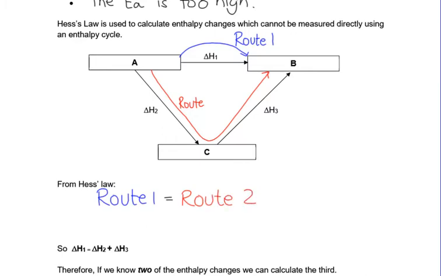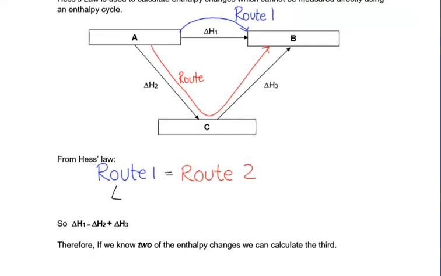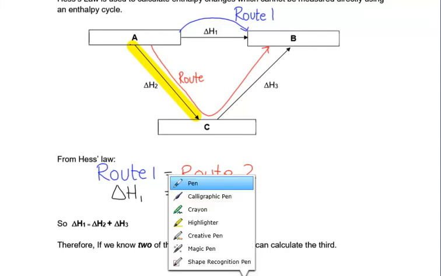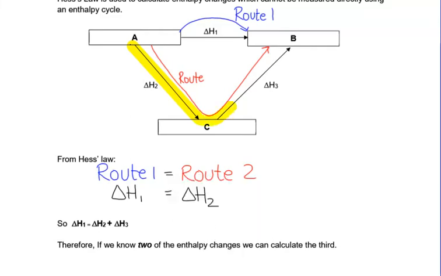So if we look at route 1, and we remember that enthalpy changes are vector quantities, route 1 just follows arrow 1 and nothing else. And route 2, we follow it down now. I'm just going to use my highlight so you can see. We follow down this arrow, so we're going to add it, delta H2, so it's plus delta H2. And then, following on with our highlight, once we get to C, we carry on up here and follow the next arrow, so we add arrow 3. Therefore, if we know 2 and 3, we can find out 1.